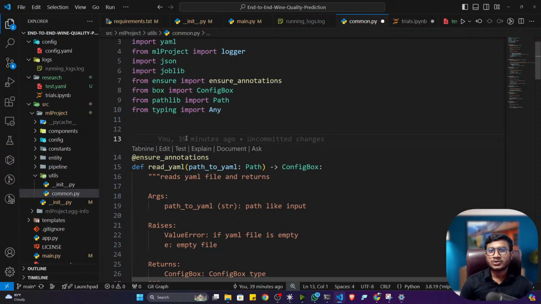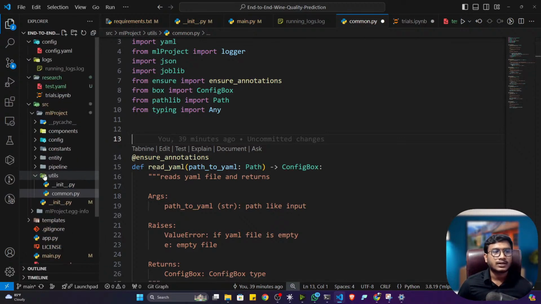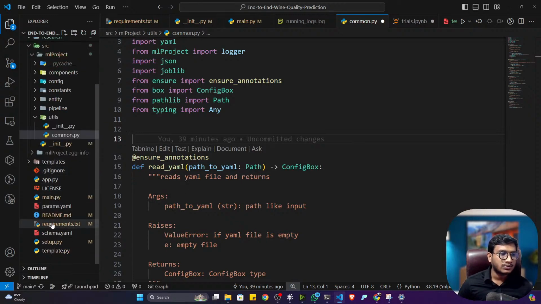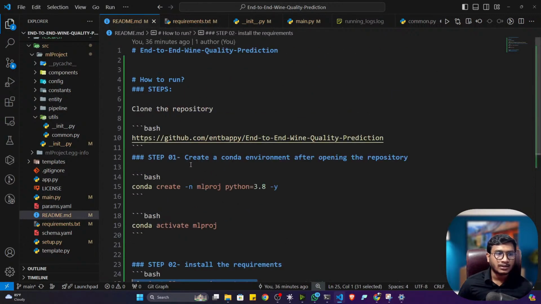Now the next thing I'm going to show you is the project workflows. Here you can see we have so many files and folders. Now there would be a question in your mind, which folder I have to change first and which folder I need to change last. For this, I always follow one workflow. Here I'll be writing the workflow, that means step by step folder names and file names, so that you can refer to that and update the code.